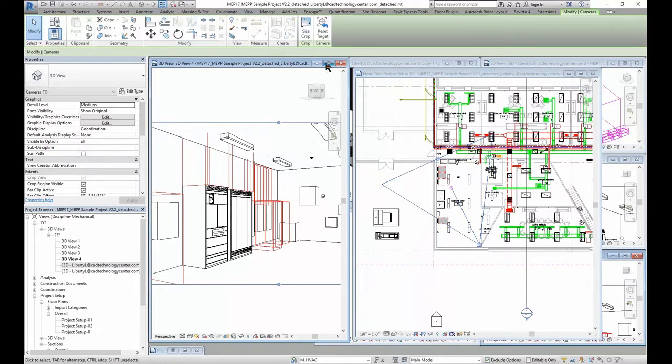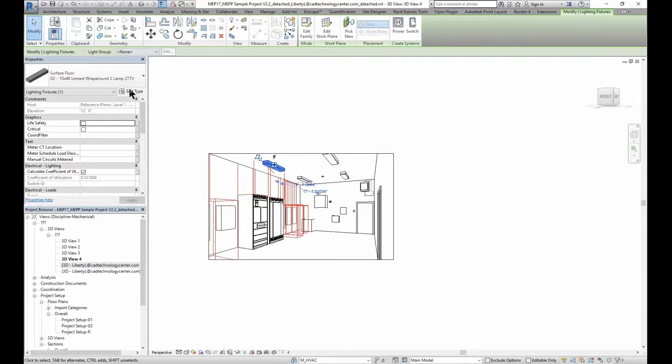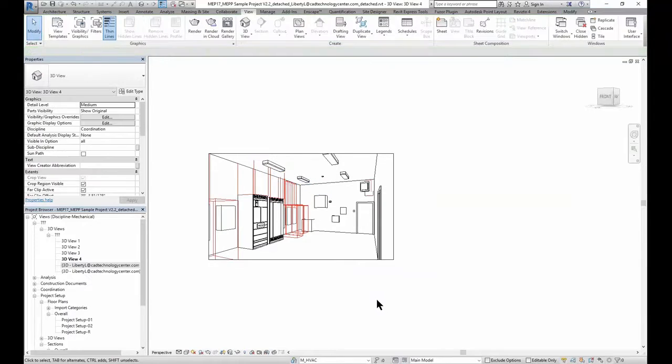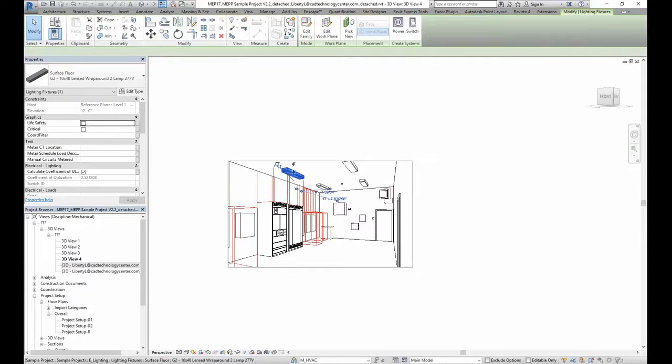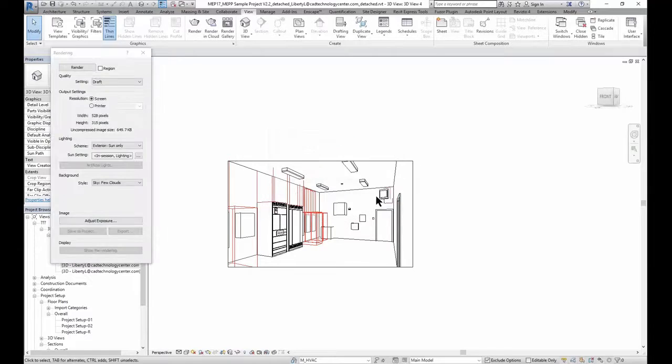So one of the things I did want to emphasize that you may run into with your interior renderings. Let me just go ahead and show you a limitation really quick. So this is my actual lighting fixture family. I don't know if it's going to render 100%, but it's asking me to save.